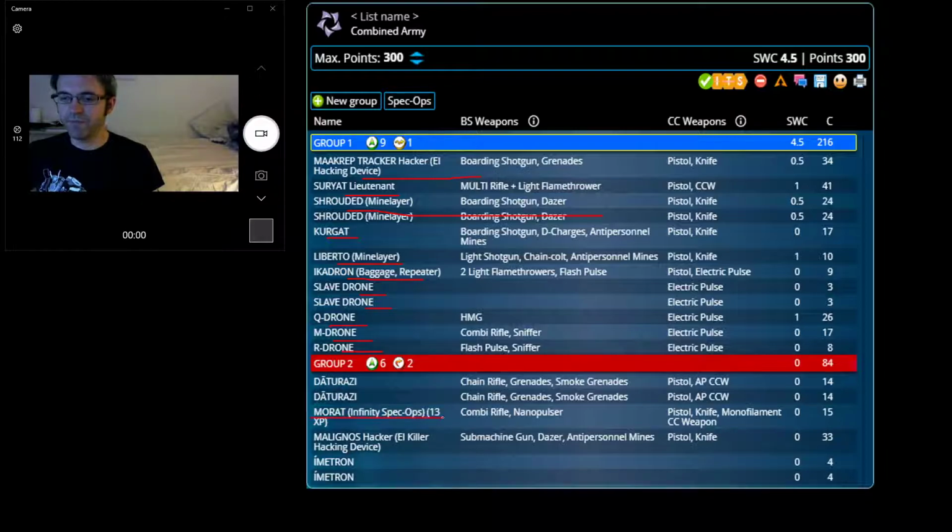My 13 XP Spec Ops is not that interesting, actually. It's a Morat Doctor. As you can see, I gave it a monofilament close combat weapon. I think I upped his ballistic skill and maybe his willpower. I'm going to try to do more interesting things from now on with it than just be a doctor, right? And I got Malingo's Hacker, again, another source of dazers if I need them, keep them off objectives or whatnot, and he's good at hitting the button in the middle. Then a couple of Imatrons. Imatrons are great because this mission uses the inside rules, kind of like I think old engineering deck used to, where you don't have to roll to scatter them.